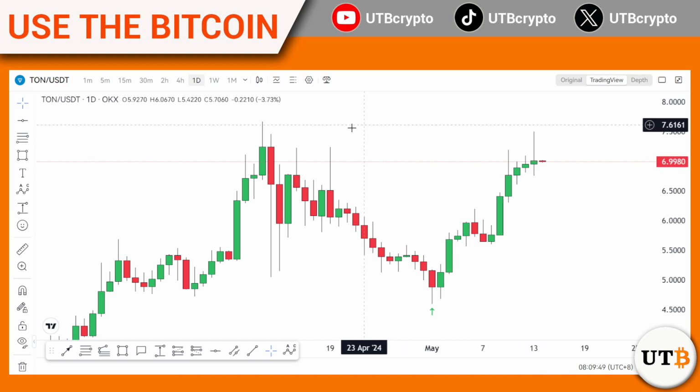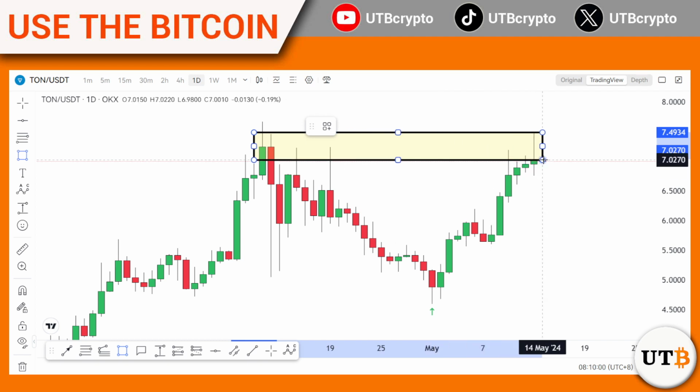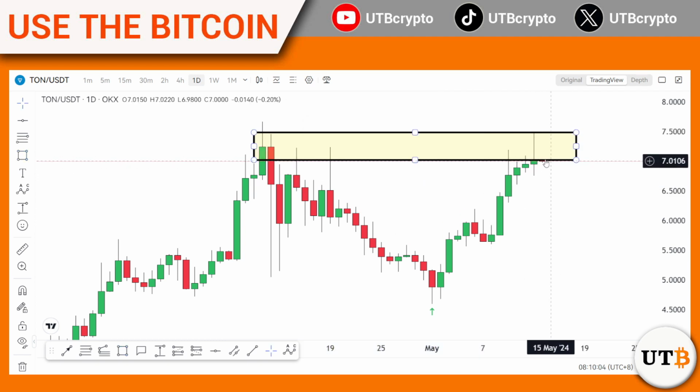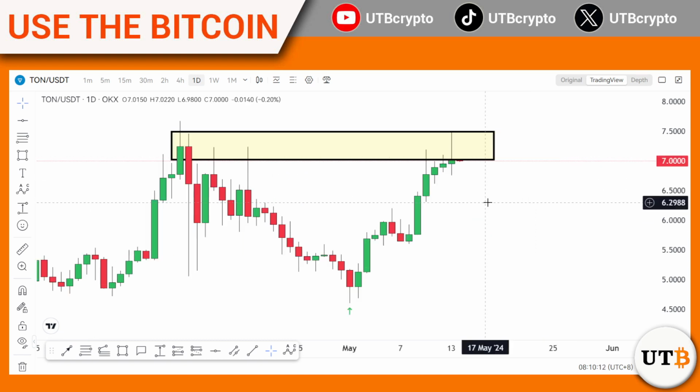If you also base it on its previous movements, we could see that we are already at the resistance levels for TON. These are the resistance levels. So it's very normal for us to see a correction here again. In my previous videos, I've mentioned that if we are already at the resistance levels, then sooner or later the prices might go down.